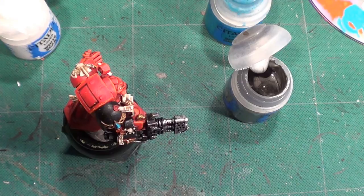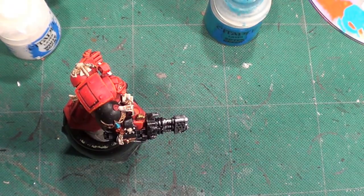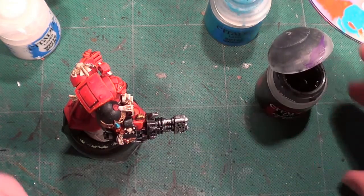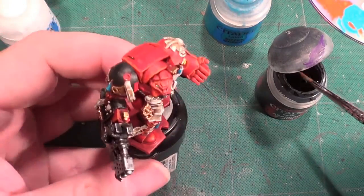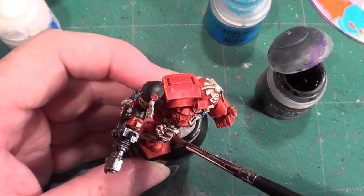Okay, next what I want to do is wash my brush, find my piece of tissue paper, or my kitchen towel, that I'm using for wiping my colour and drying brushes. I nearly dropped my black paint then. And now we'll go over the base in the black.